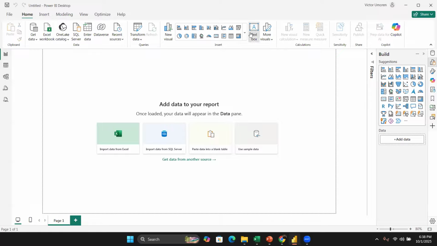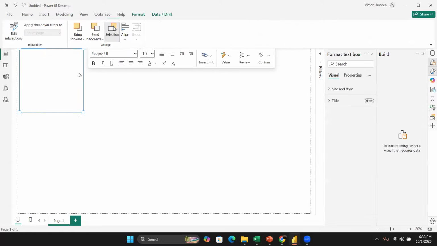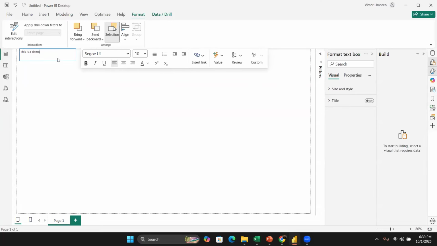You can insert a text box. So you can just type, for instance, double click to type. This is the demo, right? And then just drag this up. You can increase the size. Oh, sorry.